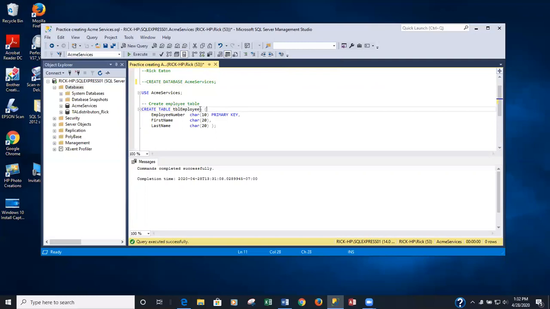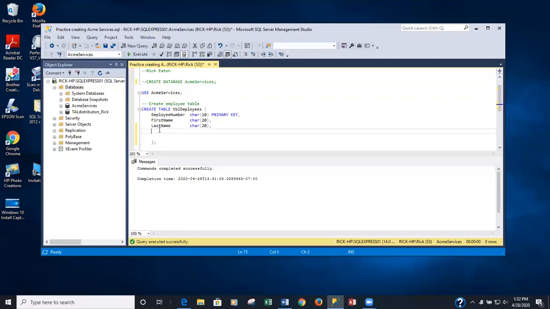So the syntax for the create table in TBL employees starts with the left parenthesis right here, and then all the fields that I want to define, and it ends with a right parenthesis here. So this parenthesis matches this parenthesis. But I need to continue my work on this table. So I think what I'm going to do is put in a comma here, and I'll just move that right parenthesis down out of my way.